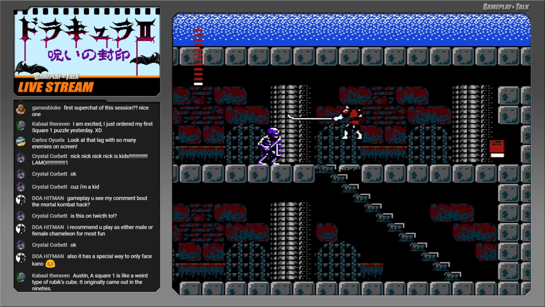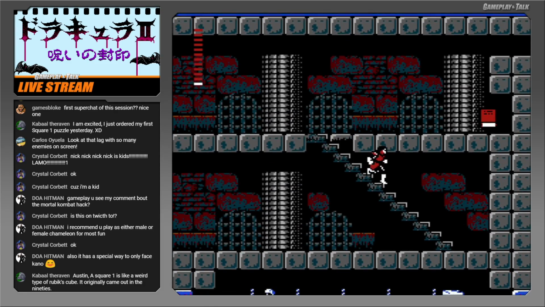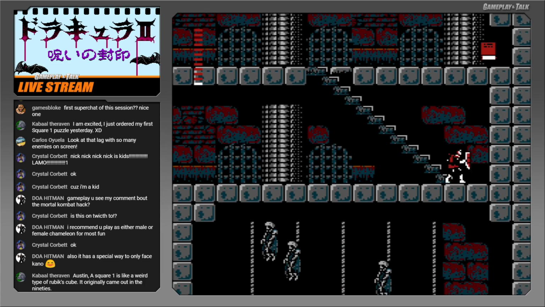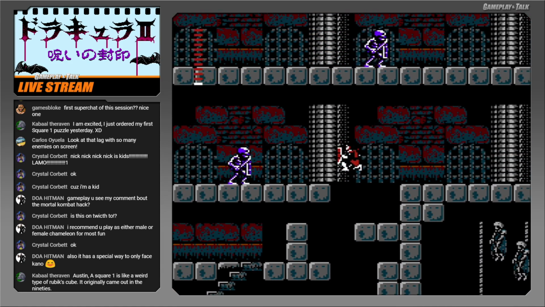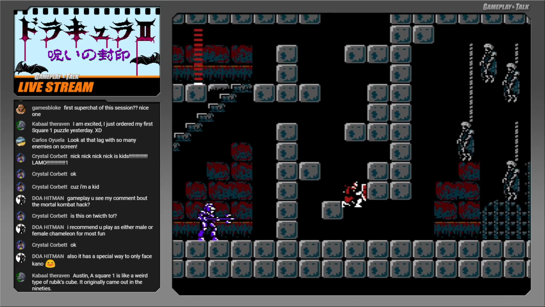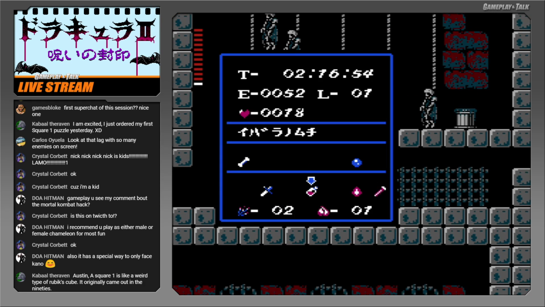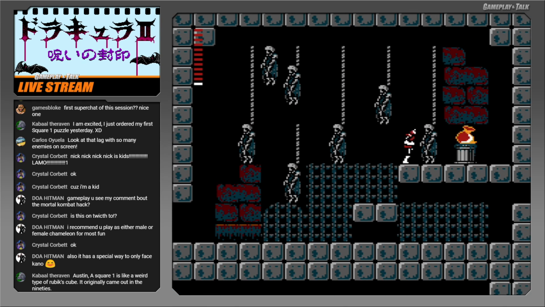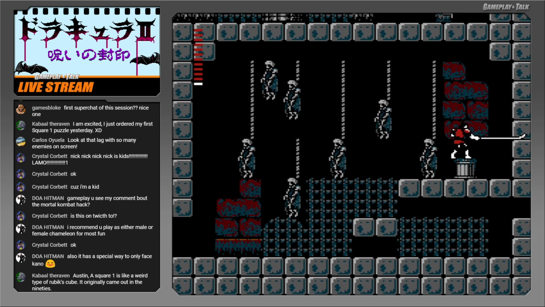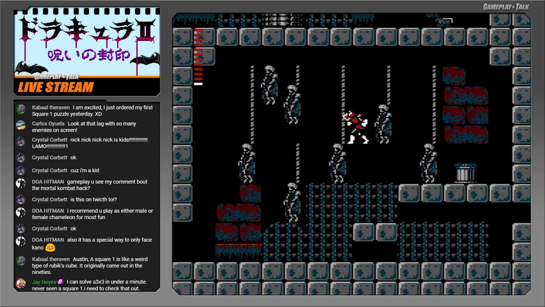More tips that I don't need. Let's see, 18 bucks. And we'll just fall down here. Alright, so what do you get? Yeah, we got Dracula's heart. So let's go ahead and go back to Holy Water.